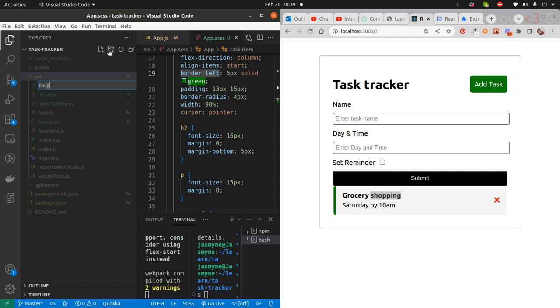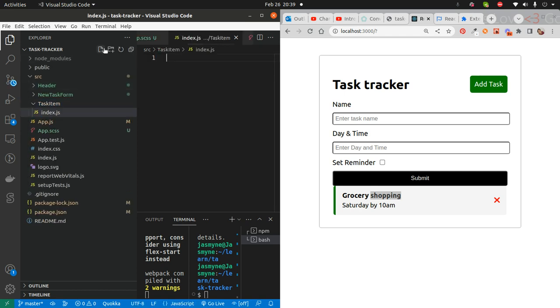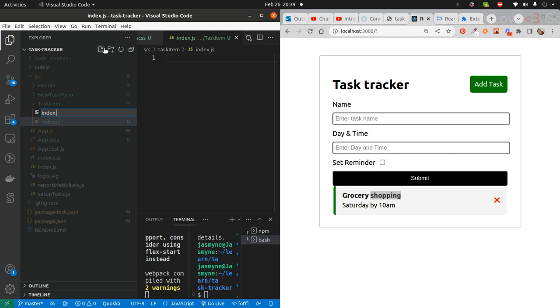Task item. So we're gonna have two files as usual, index.js and another file, index.scss.